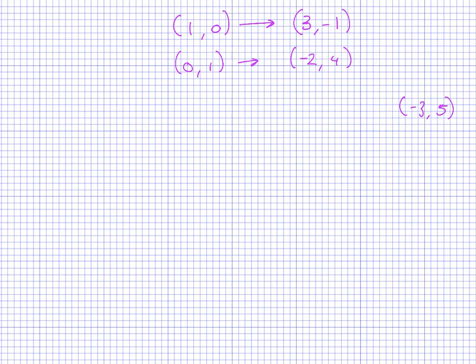So we'll put that to the side there and we'll just leave it for now. We'll deal with this first. We're given these two points and their images so that we can assess what the transformations actually are. Now, the book goes through a fairly lengthy process, which I'm going to talk you through, but I'm also going to give you a shortcut method, which I discovered today as I was making this video.